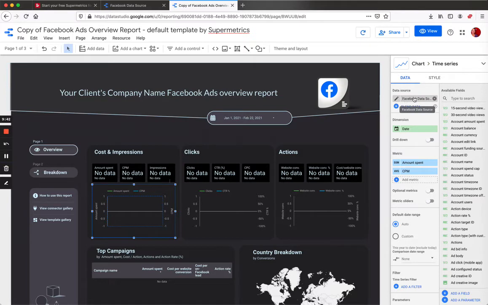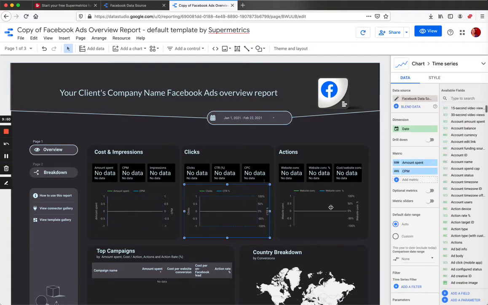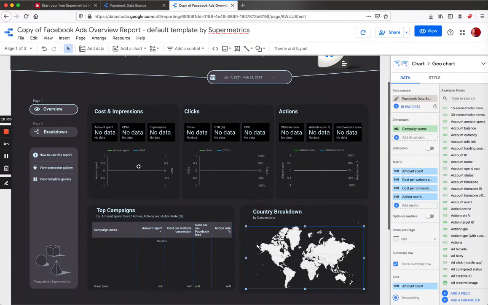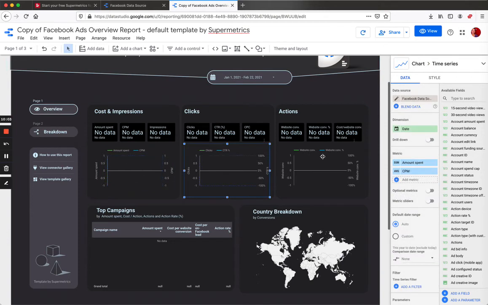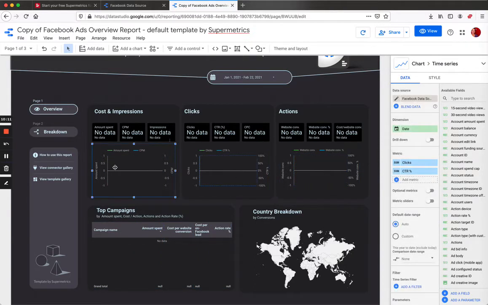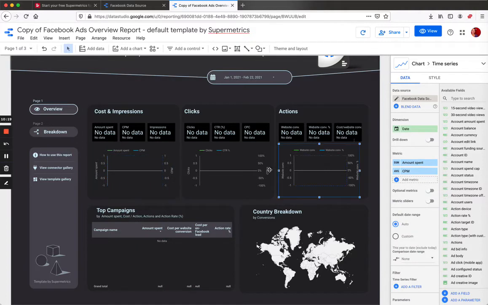Okay, so as I click through, notice, as I'm clicking through these various areas, on the right hand side it has 2 tabs, one called data, one called style. All right, so I'm clicking through these. That basically tells us where is this data that is showing on the screen, where is it being fed from? What is the information that is appearing on these graphs? Where is it getting the data to create that graph? Okay, so that's what happens as you click through.